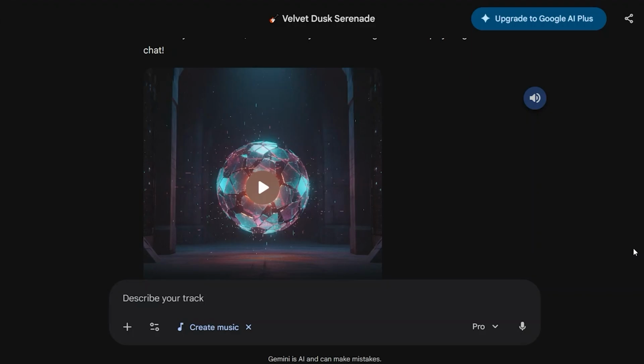Tools like Google Lyria 3 represent a major shift in creator production. Instead of needing professional composers or expensive music libraries, creators can now generate unique soundtracks instantly using AI. For YouTubers, marketers, indie filmmakers, and game developers, this technology can dramatically reduce production time while expanding creative possibilities.